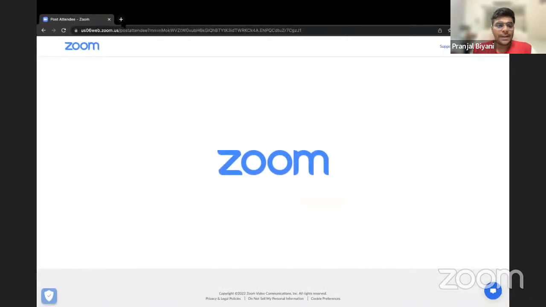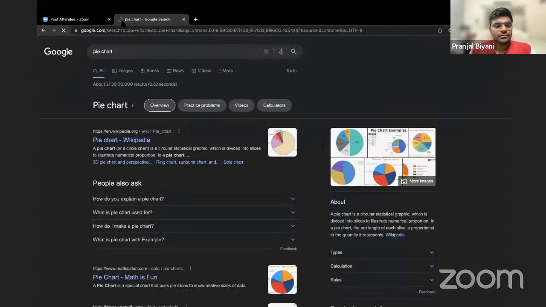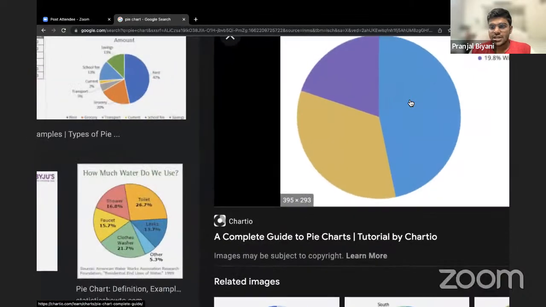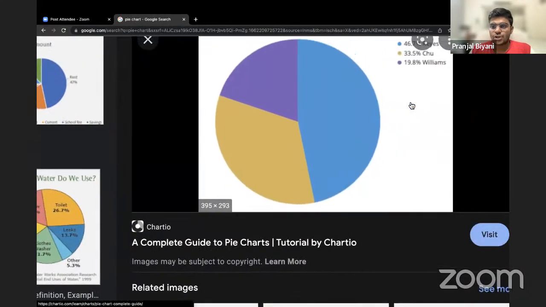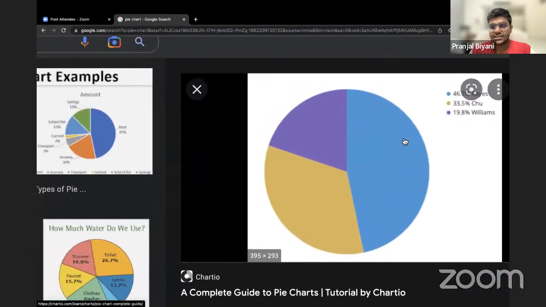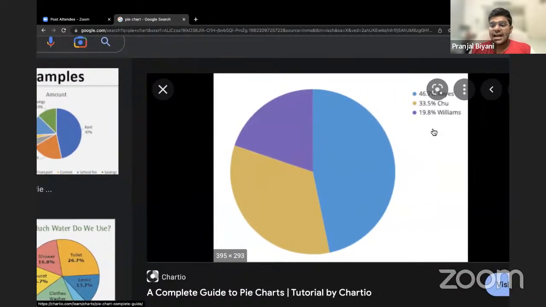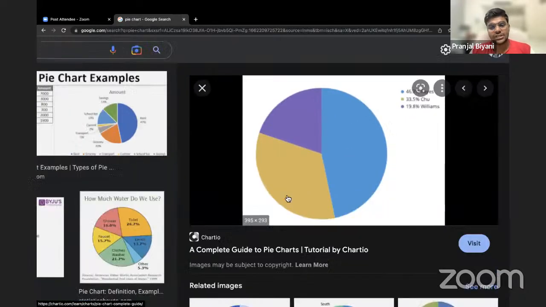Yeah. So if you look at a pie chart, there are lots of pie charts. But if you look at this pie chart without these top legends, just ignore these legends. Let's say we just know this part of the pie chart. So this is very confusing because I have no information about what blue means, what purple means, what yellow means, right? Let's say I know what blue means, purple means, and yellow means, but I don't know the percentages that blue covers, purple covers, and yellow covers, right?